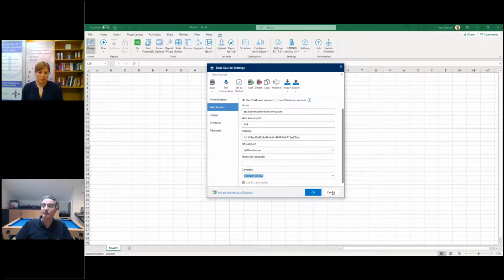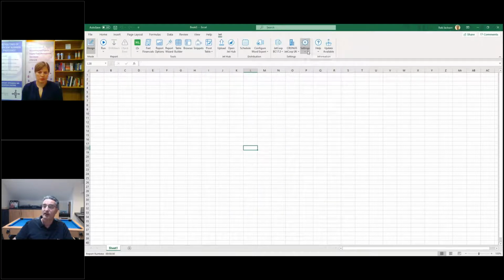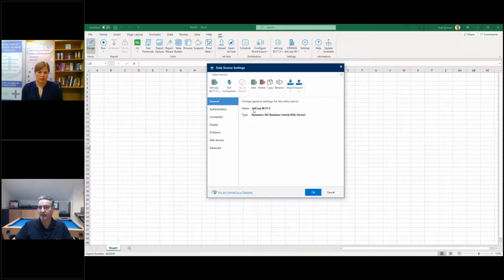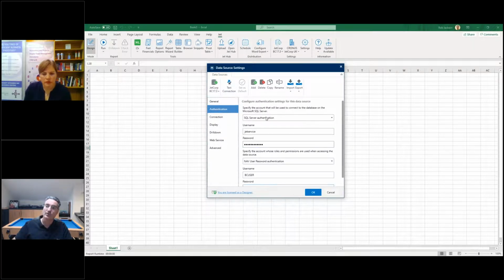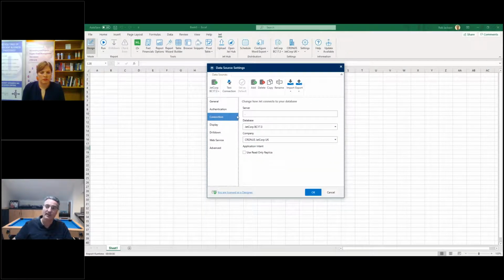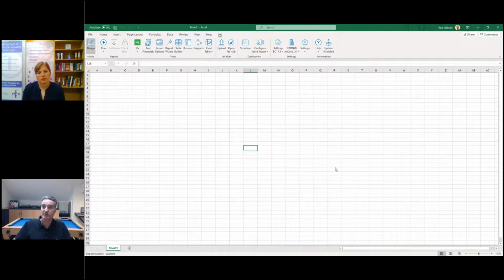For the instances where you've got, let's say, an on-premise database, so if I come back to the one that I had here already, we've got different methods to authenticate against the database, and then the connection, really you just specify the server, the database that you're connecting to, and again what the default company is. But really, once the connection is set up to your database or your data source, if it's Business Central Public Cloud, the look and feel of Jet Reports and how it operates is very much a similar experience.